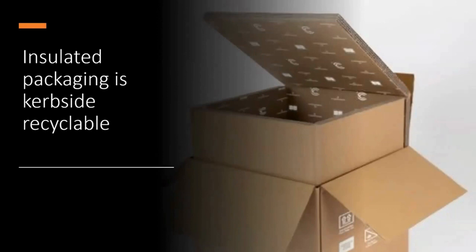They are available in 3 different options. The Corebox Chilled 24, which has 4 insulating cavities for 24-hour temperature controlled shipping. Corebox Chilled 48, which, as the name suggests, has a 48-hour temperature controlled shipping capability. And Corebox Frozen, which has 8 insulating cavities. Corebox say that their insulated boxes are suitable for a range of e-commerce food sectors, including food, as well as agriculture, pet care, and pharmaceutical.